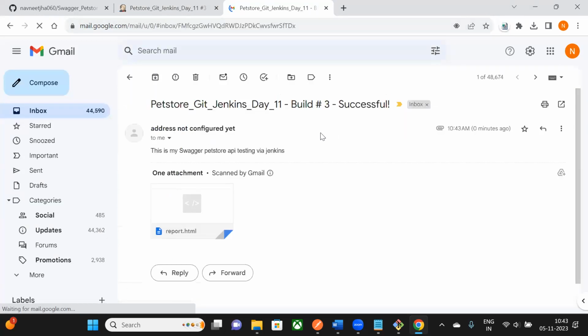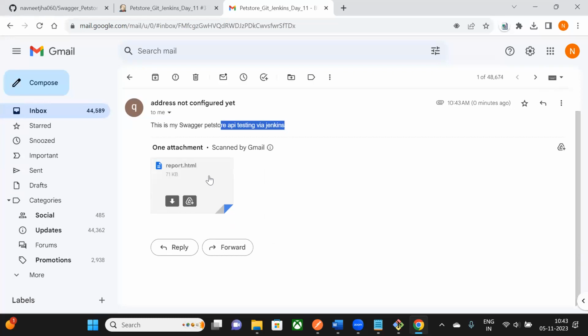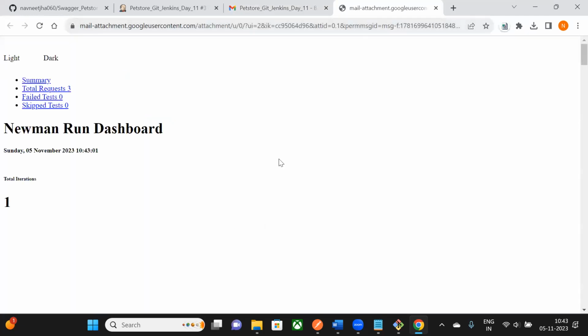You will see that you get an email with what the API was, that the build was successful, and what the build number was. Also the default content which I had recorded in Jenkins, this is my Swagger pet store API testing via Jenkins. And it has attached the report which was generated. I can just open up the report, and it is the same.